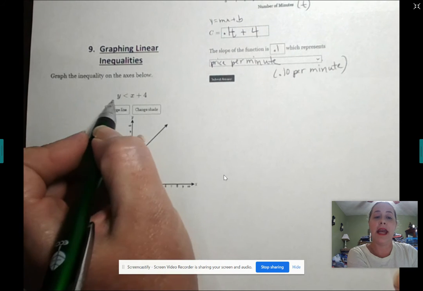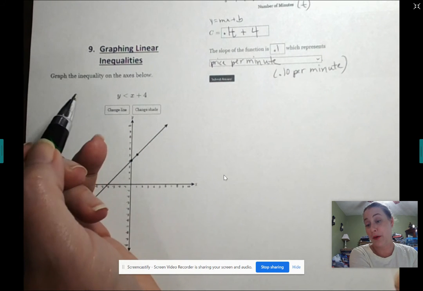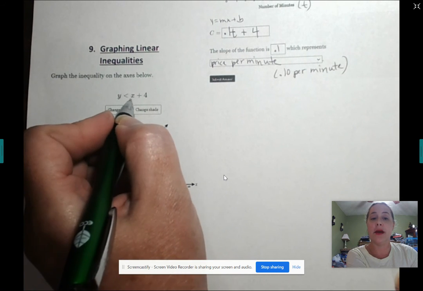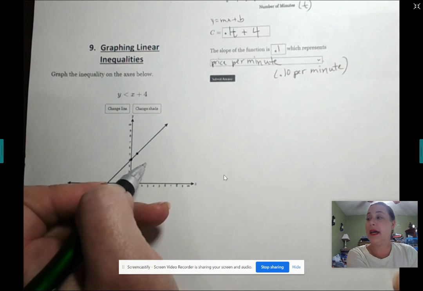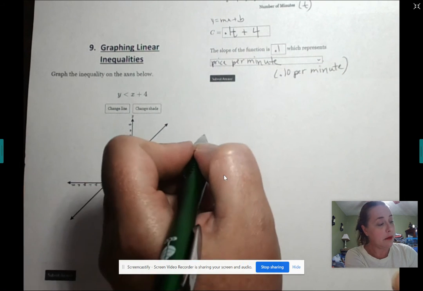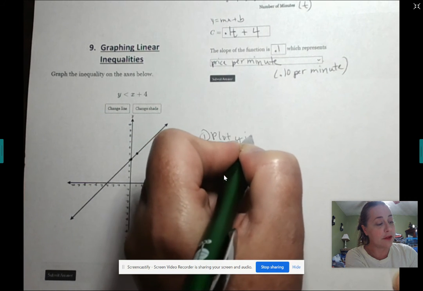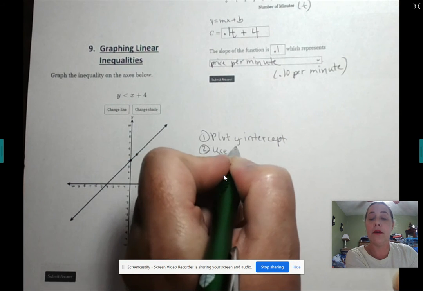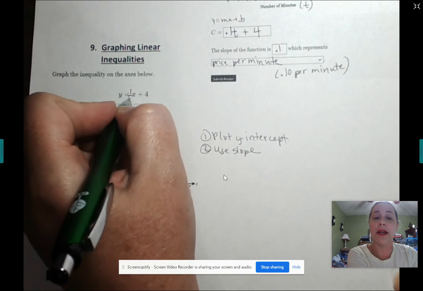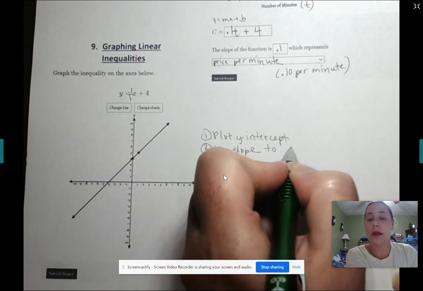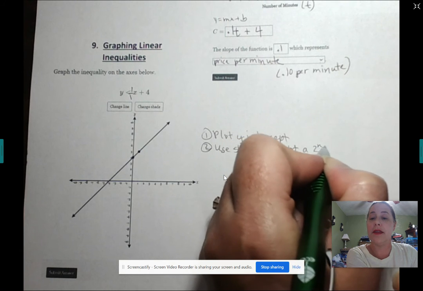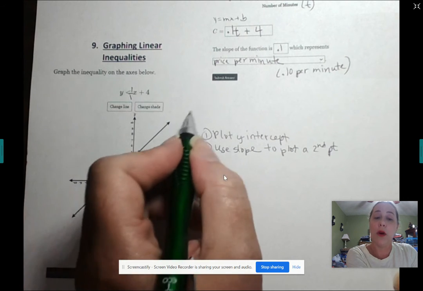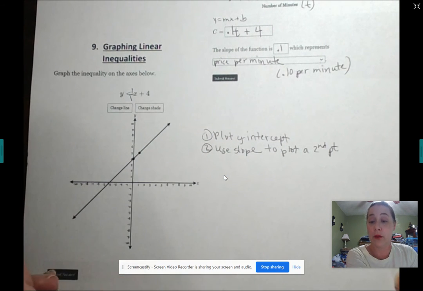So when you are given an inequality like this to graph, and hopefully y is by itself already, if it's not, you've got to get it there. But once y is by itself, it clearly tells you a slope and a y-intercept. So I would plot the y-intercept. This graph was not already given to us, so you would put a dot at 4, and then you would use the slope of, in this case, 1 over 1, to plot a second point. I plotted at 4 the y-intercept, and then I went up 1 over 1, and I plotted this point. Once you plot 2 points, you will have a line that will be created.